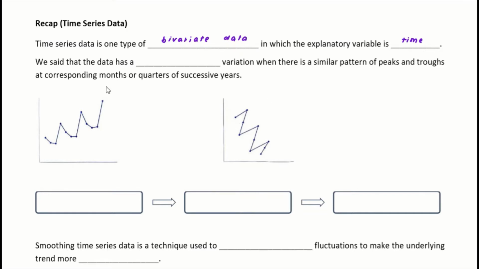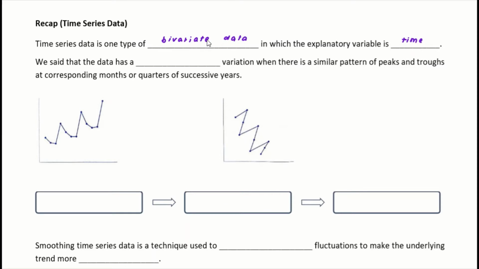We also talked about the different characteristics when we look at the time series plot. We talk about long-term trend, and different variations, either irregular or seasonal. I also emphasize seasonal variation because that's the type of data that we are going to deal with most of the time under this topic.